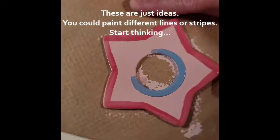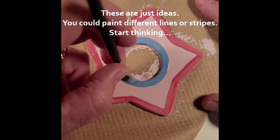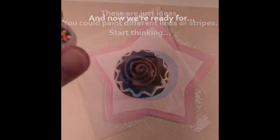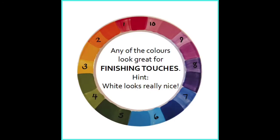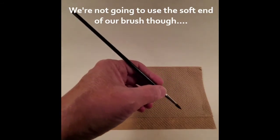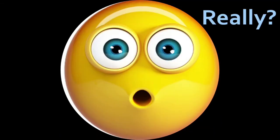These are just ideas. You could paint different lines or stripes. Start thinking. And now we're ready for finishing touches. Any of the colors look great for finishing touches. We're not going to use the soft end of our brush though. We're going to turn our brush upside down and use the handle to paint.